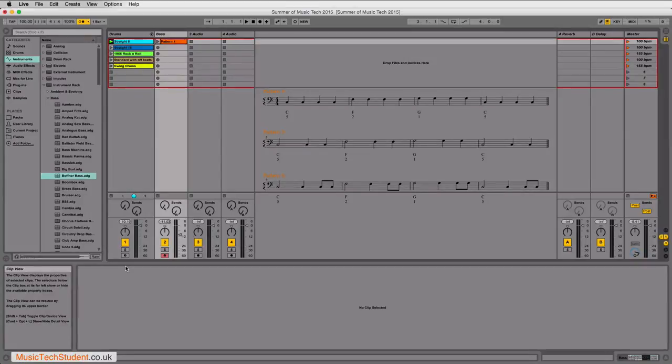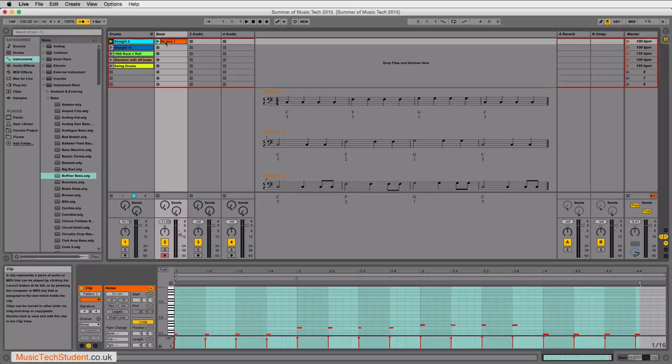In this lesson we're going to look at pattern 2. Now we just need to look at our workflow here. So I want to use the same drum pattern for this, but I don't want to delete my pattern 1. I'm quite happy with how pattern 1's gone in. So there's a couple of things you can do.